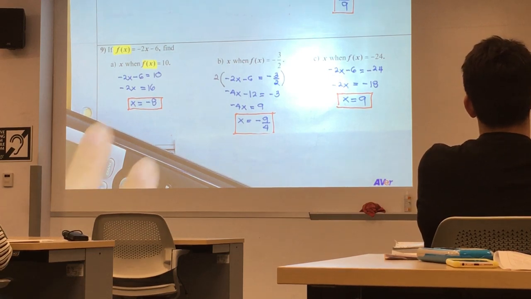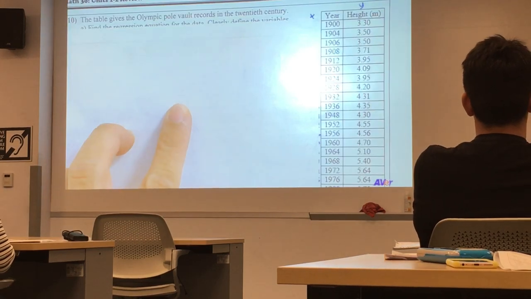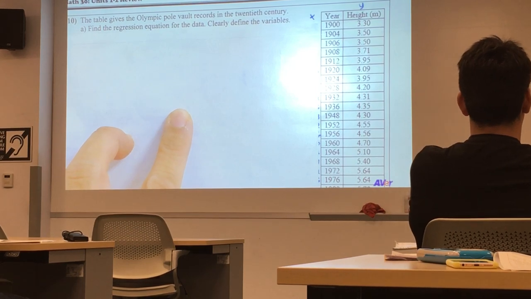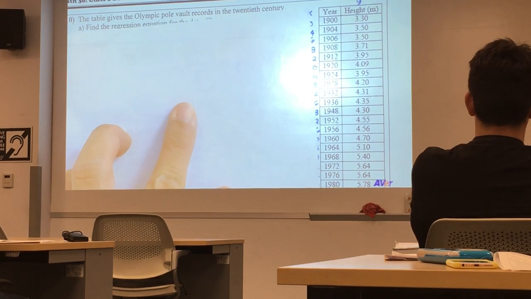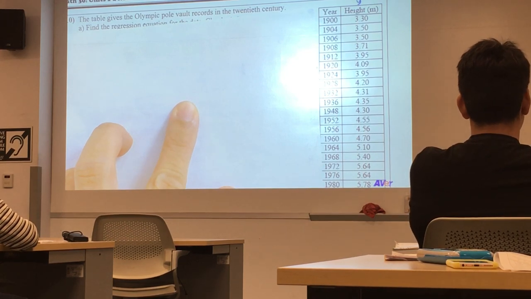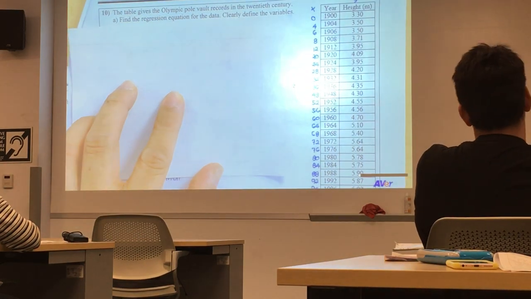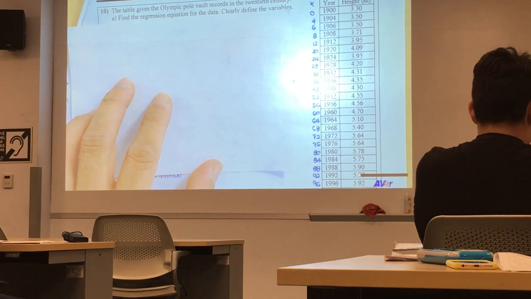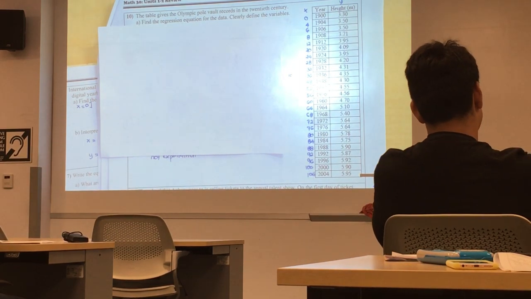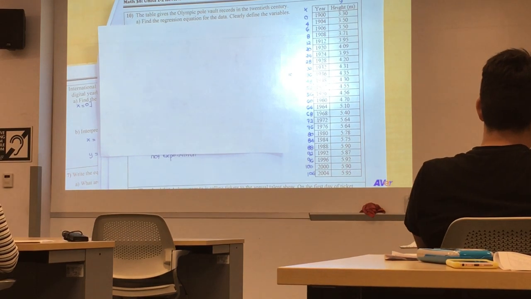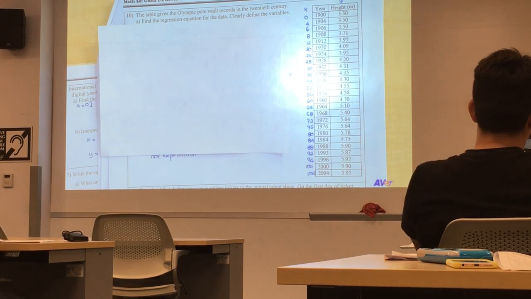The next one is a word problem, everyone. Number 10 is a word problem. And what you'll notice at the left-hand side is a table. What does that tell you? Table. Look. What is the first column? Years. Since what? Since 1900. Therefore, you're going to do that. And that's the reason why I ask you to make sure to have a copy. Otherwise, you're going to do a lot of writing here and you don't have much time to do that. Enter those on the graphic calculator, everyone. You may work with a partner because it's going to take a while looking at the board. Take a picture. I think it's better if you take a picture and then use your cell phone.